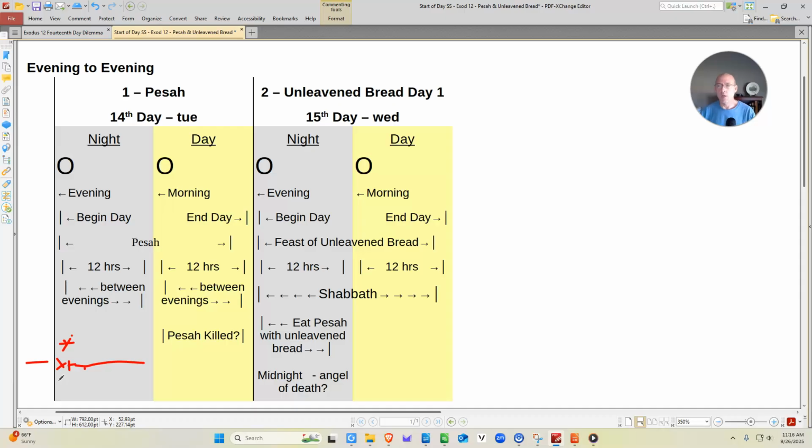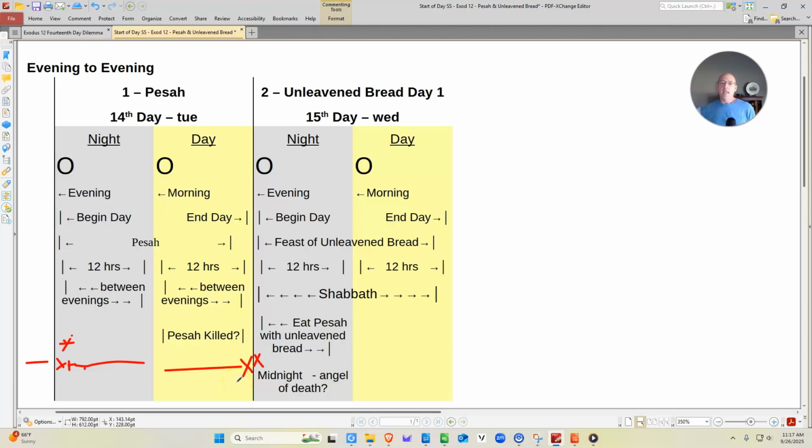What we normally see, and what we normally see advocated, is that we have this daylight period of time here on the 14th. And at the end of that daylight period of time, this day of preparation, then you would have the killing of the lamb. I mean, you can see this in the gospel accounts and different things that they're illustrating it this way. So at the end of the daylight period of time, we're killing the lamb. But if the instruction is to kill the lamb at evening or at twilight, we have moved into day 15.